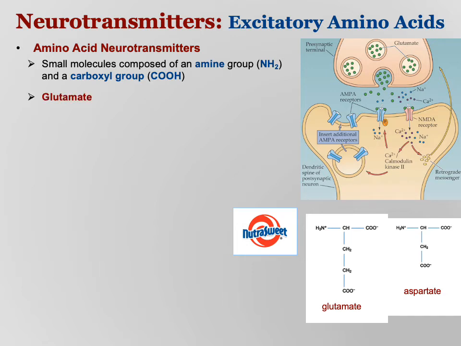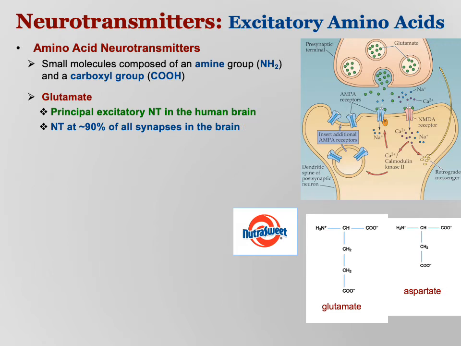All right? So glutamate, our first one, is an excitatory amino acid neurotransmitter. So what does that mean? What's true about glutamate? What kind of ion channel does glutamate always open? Yeah, it always opens sodium channels. It is the principal excitatory neurotransmitter in the human brain. It's present at about 90% of all the synapses in your brain. Most of the synapses in your brain, you're just trying to get a signal from one neuron to the next neuron. And so you just want that signal to happen as rapidly as you can. Glutamate is the perfect neurotransmitter because it opens sodium channels, which are fast ionotropic channels, and basically the signal just essentially jumps from one neuron to the next neuron, all right? Different parts of the brain are sending signals to other parts of the brain. You want the signal to get there as rapidly as possible, okay?